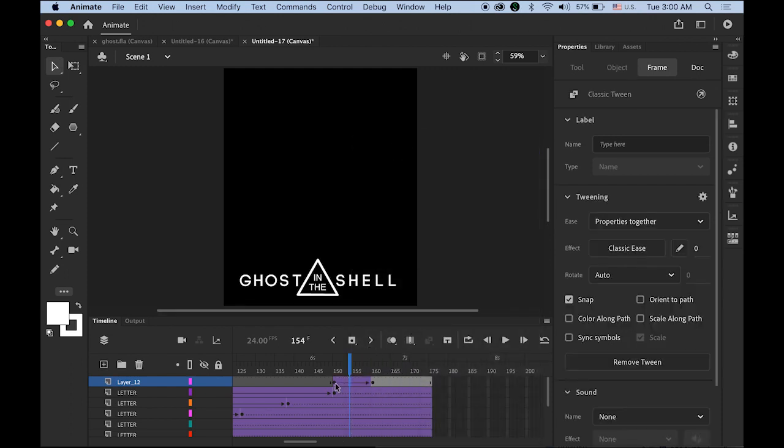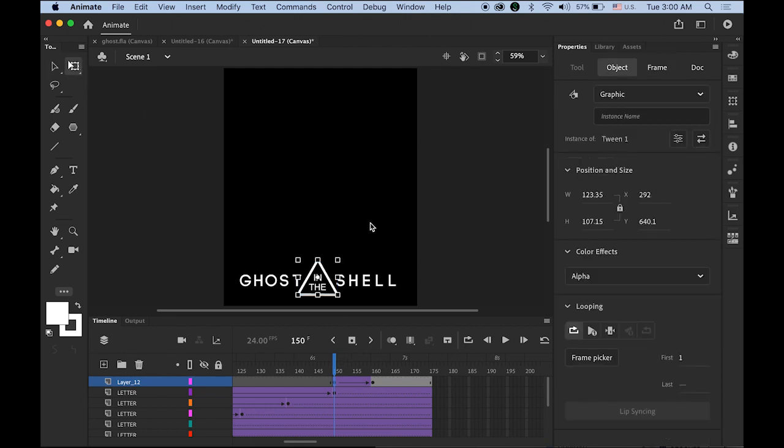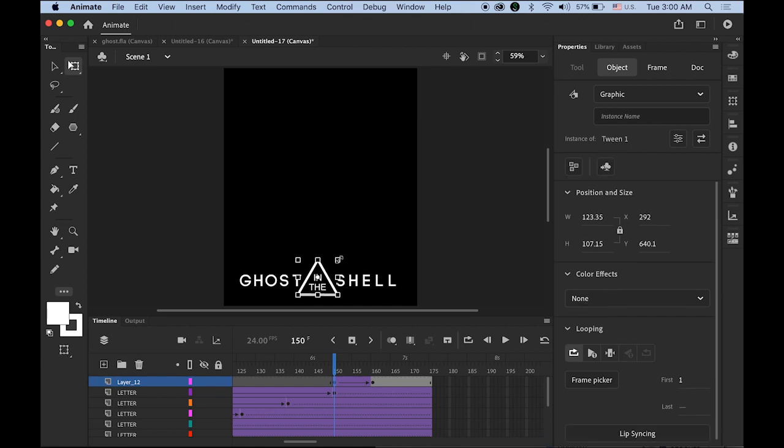Okay. Now on frame number 150, choose your free transform tool, hold down the Shift key and make it bigger and move it up a little bit, just like that.